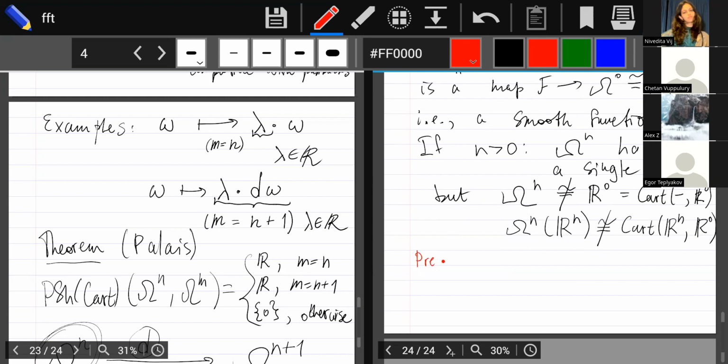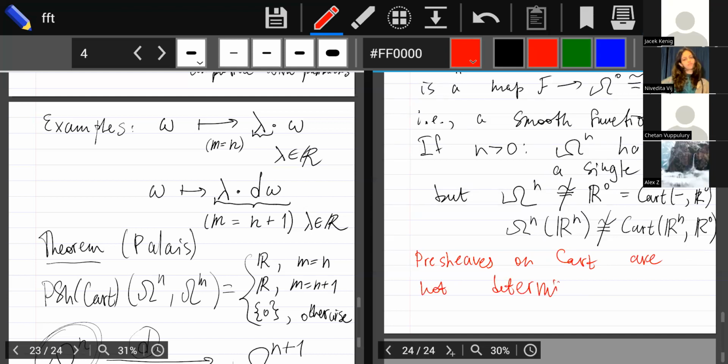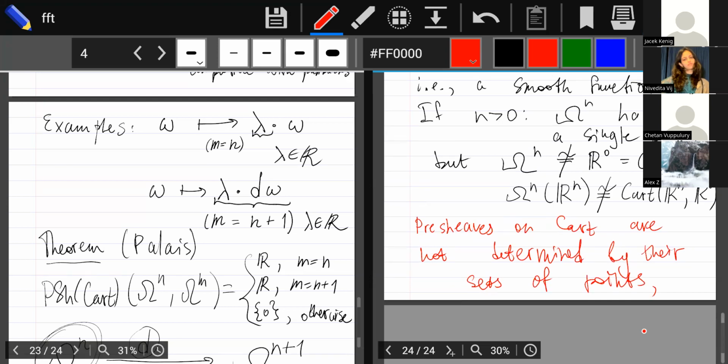Presheaves on Cartesian spaces are not determined by their set of points. Even if we equip them with some additional structure.